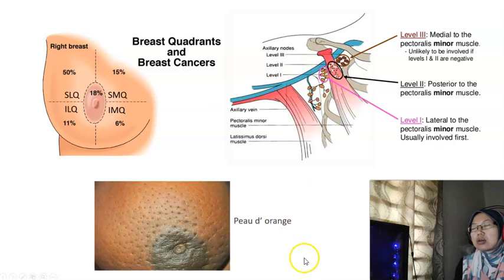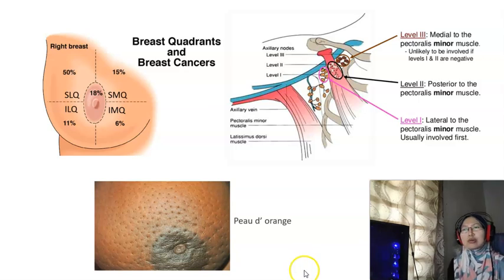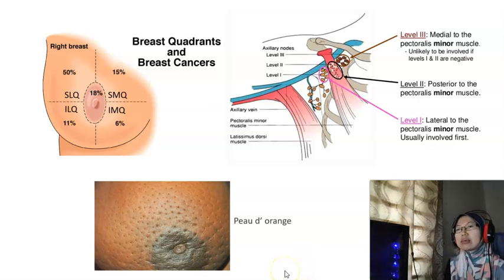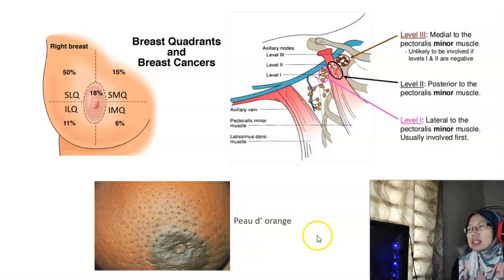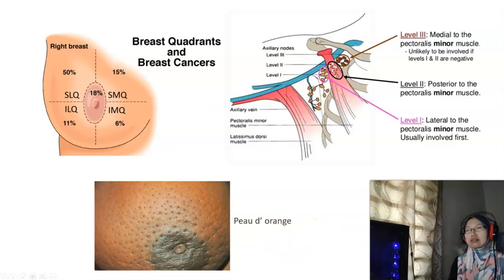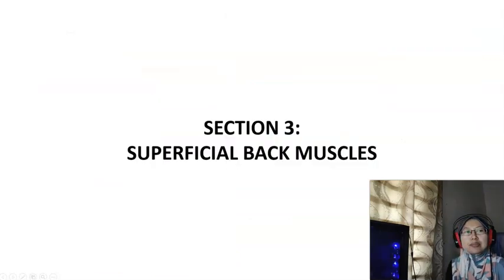And this is how it looks like. Orange, I don't know how to spell it, how to pronounce it, but this is how it appears for cancer patient. And you know why it becomes like that. It is the appearance of orange skin, right? So why this happens, you can find it by yourself, I guess. We will discuss this if you want to know in the synchronous session later.